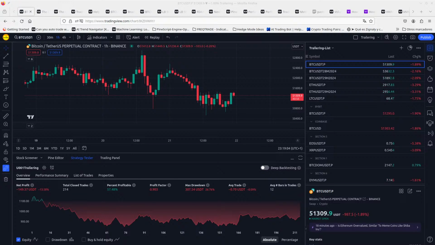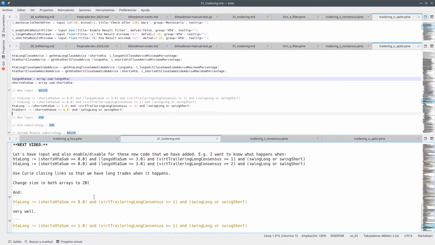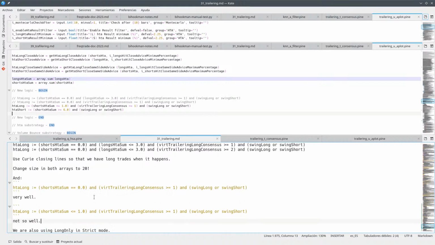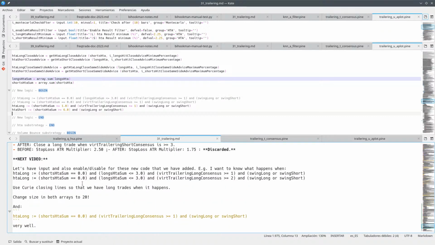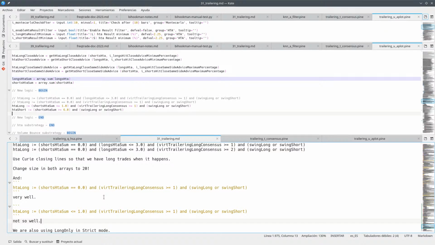Okay, so let's take a look at what we have to do today. We have to add some inputs, and we also have this thing here that I have tested, which goes very well with long only and strict mode, which is just going on when this happens.